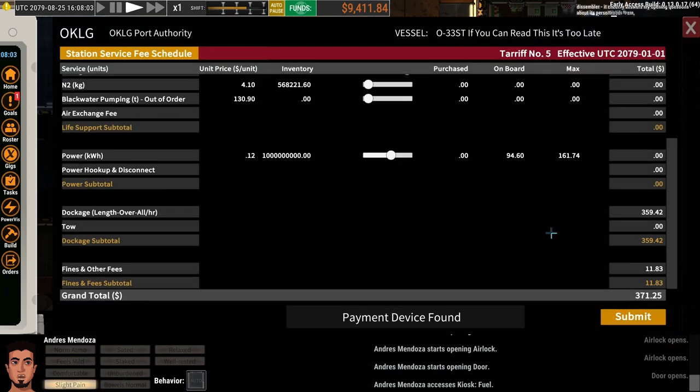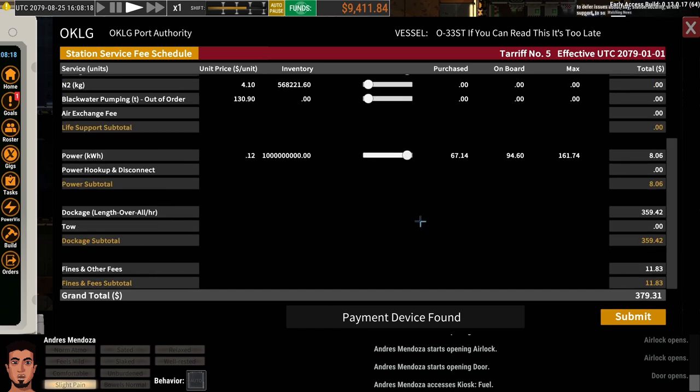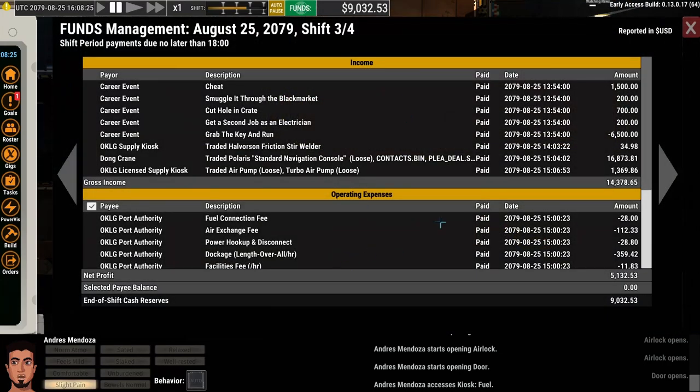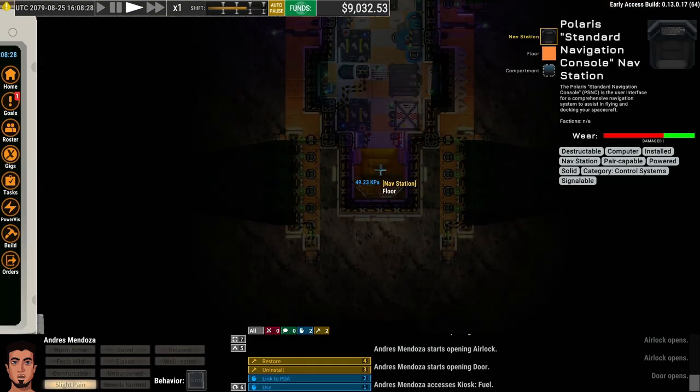And what do we need? So, power. Let's borrow some more power. And yeah, we've got max fuel, that's fine. O2 is looking good. Okay, there we go. So all our fees have been paid as well. So let's go and find a derelict to see what we can find.